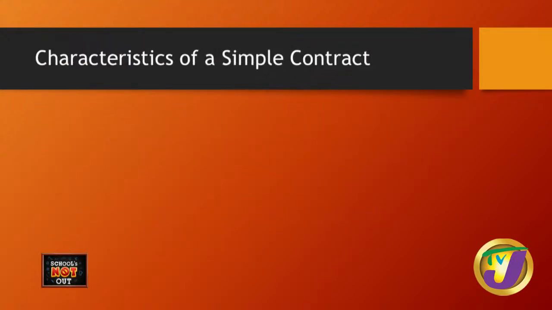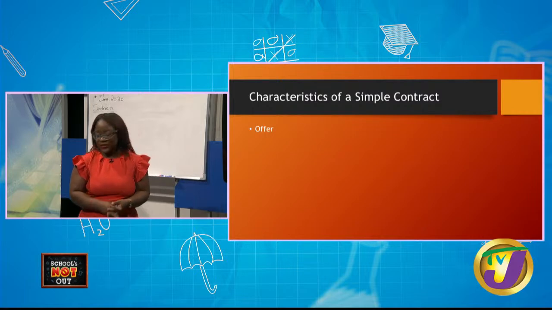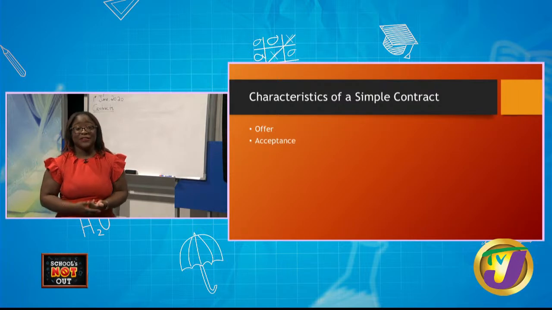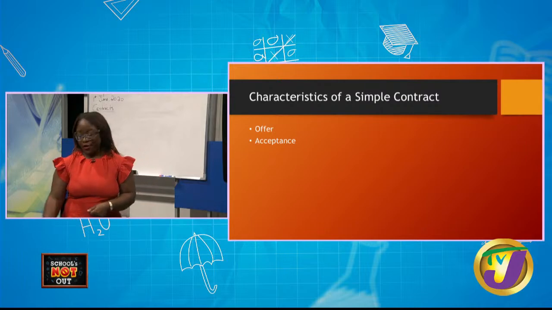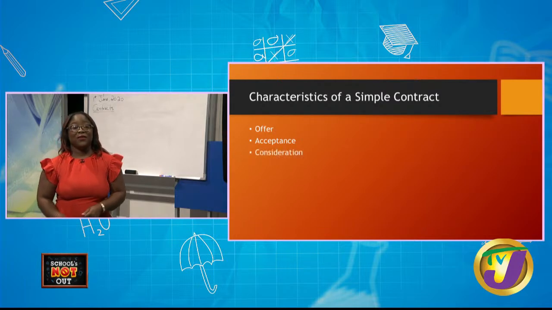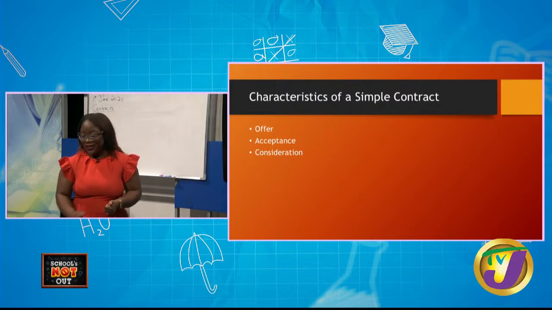In order for something to be considered a contract, we must have an offer made in the first place. And just by context clues, you should have an idea of what an offer is. So an offer must be made first, at the initial stage of the starting of our contract or simple contract. Our second characteristic is an acceptance. So then we have a chain reaction happening there. We have an offer made and followed by an acceptance of that offer. We also must have a consideration, something for something, right? All right, so we'll talk about that when we get to consideration.